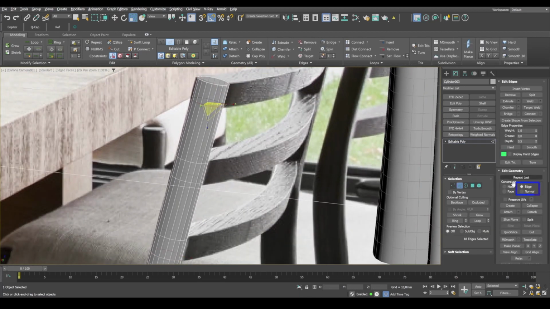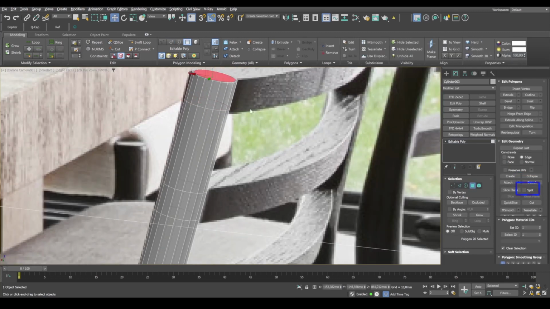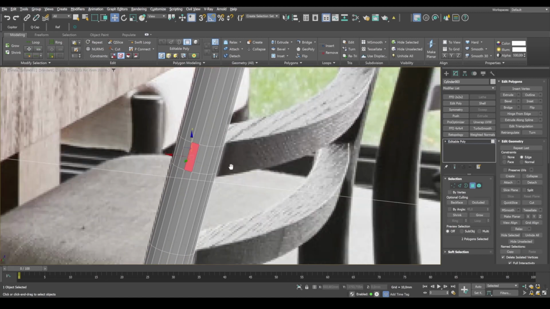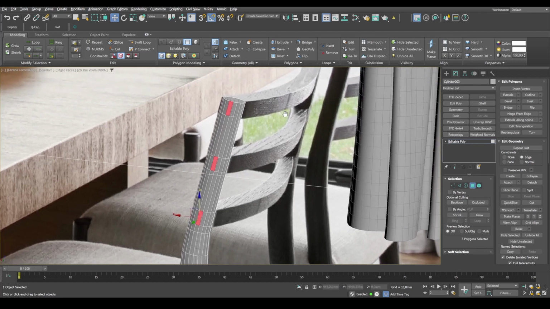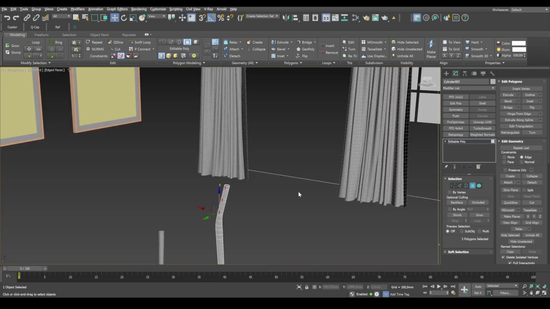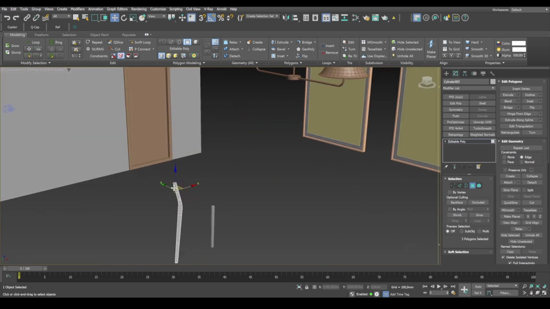And let's switch on edge constraints and lift this edge a little bit. So we're doing this because we want all of these polygons to have the same width. I'm talking about the width of all elements that make up the chair, the back of the chair. Okay, they look almost identical.